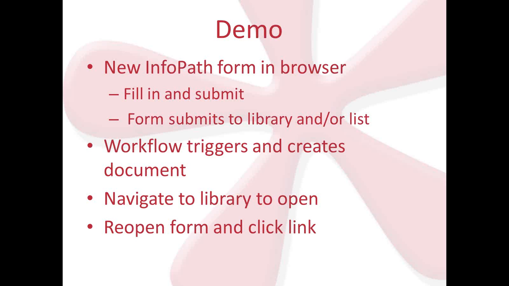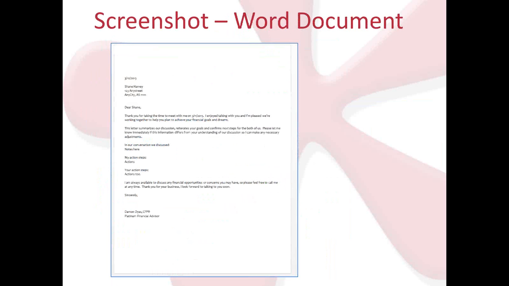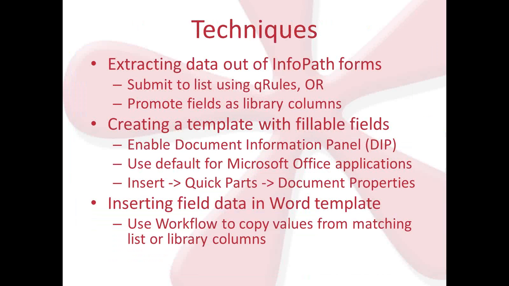We'll show the workflow in a second. That triggers the copying of the data from that list into the Word form using these document properties, using the document information panel. We'll talk more about that in a second. And then he just goes in, opens the form in Word, and it just works in the browser. And that's really cool. So I want to quickly go through, and I've got some screenshots in the deck for you to reference. You'll get the presentation as part of the webinar this morning.